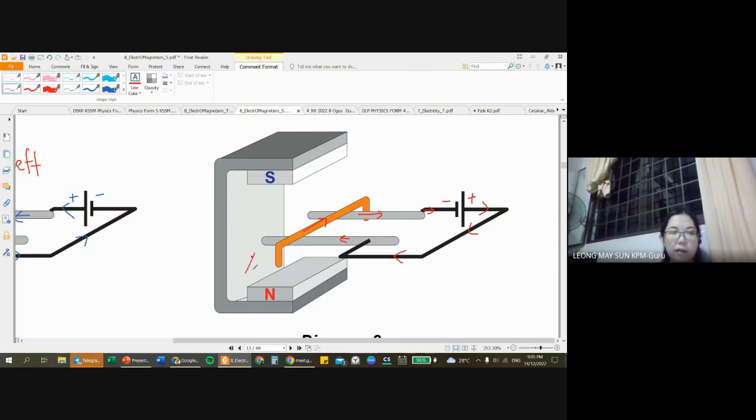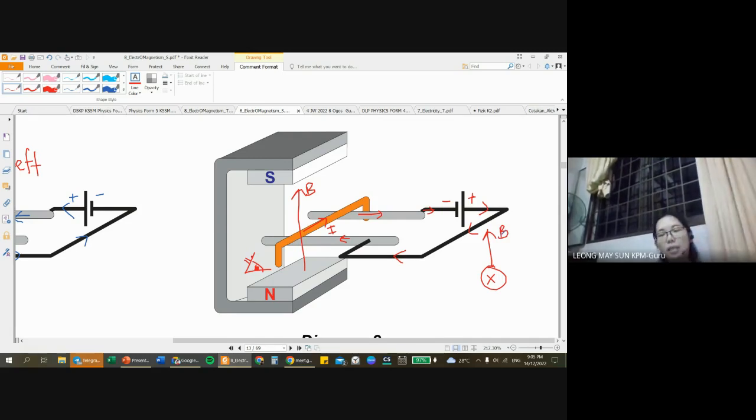So right now we are looking from the front view. When we look at the front, this is the arrow. We will actually look at the cross, the end of the arrow. So at the wire, we will see a cross. We are talking about this wire right now because this is the only wire that can move. So that's the direction of the current flow, I. Magnetic field is actually pointing from north to south. So that's the direction of the magnetic field. So here, the magnetic field is pointing upwards.